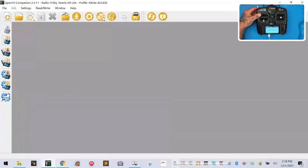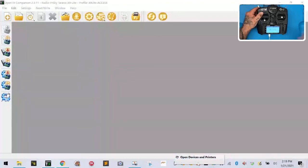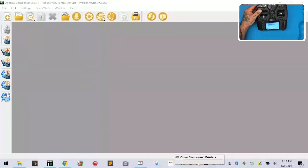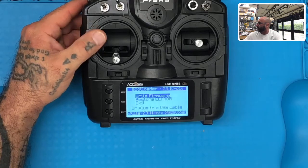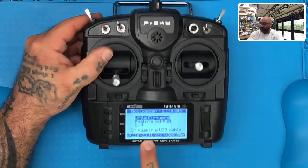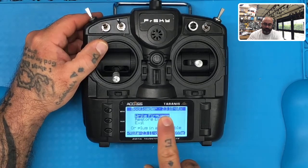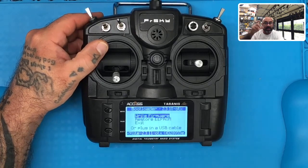First thing you do is go to your USB eject here, left click on it, and then left click on Tyrannus E. Then click it again and left click on eject new volume D. Then left click on it, make sure there's nothing left, and at that point you can go ahead and unplug your radio, okay? And now we're going to make the radio the focus here. Once you've done that, what you can see at the bottom is it says X9 Lite 2.3.11, and it says bootloader 2.3.10. So we have a difference there on the firmware.